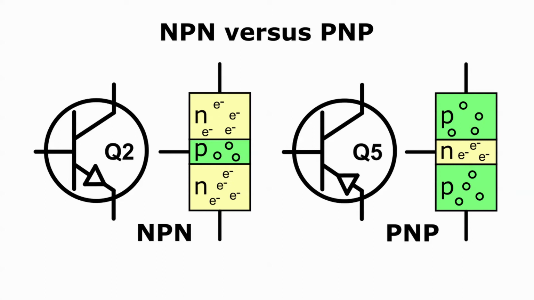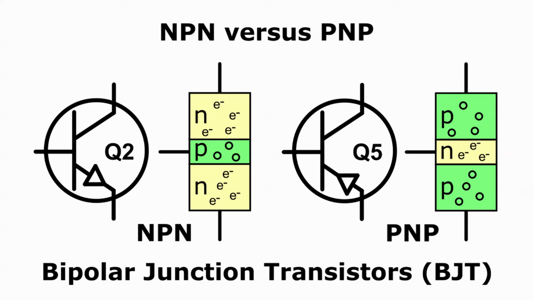of electrons. NPN and PNP transistors are each made of 3 layers of N-type and P-type material. They're named after the order of those layers. The 3 layers make contact at 2 faces. These faces are called junctions, so NPN and PNP transistors are also called bipolar junction transistors, or BJT for short.